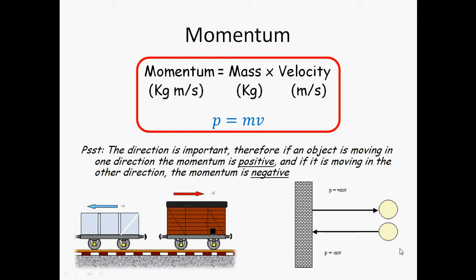For example, imagine that I have a ball that hits a wall and then bounces back. In one of the directions, momentum must be negative. In here, they decided that going left was negative, so momentum is minus MV. And then when the ball bounces back and moves towards the right, momentum is going to be positive MV. You don't have to put a positive MV, but you definitely need to put a minus sign when it's negative.